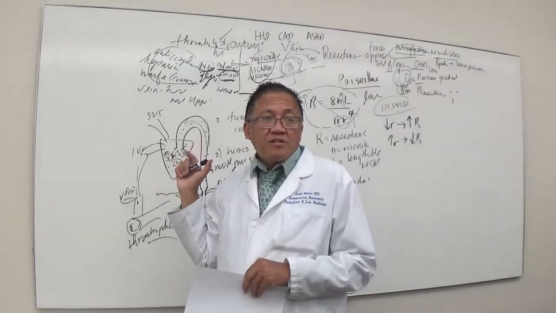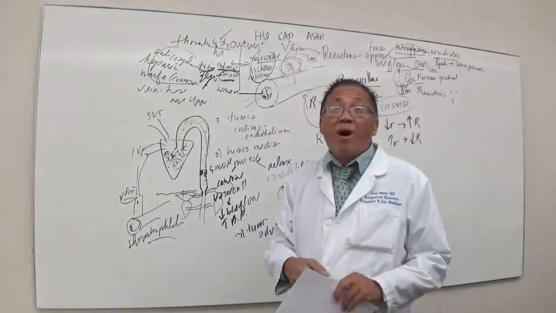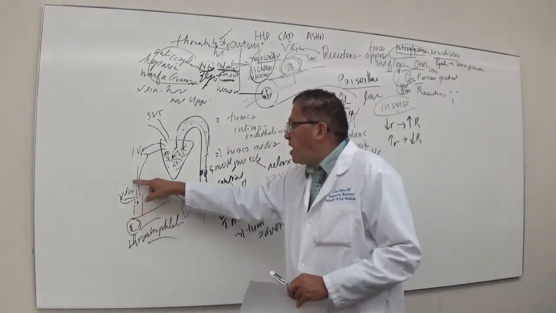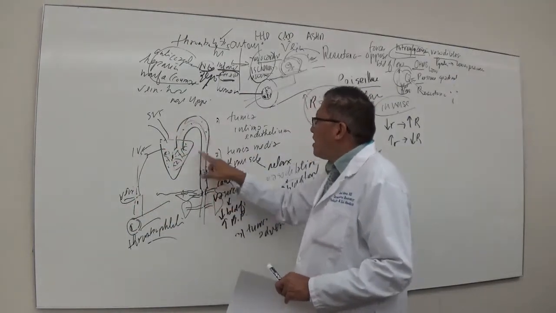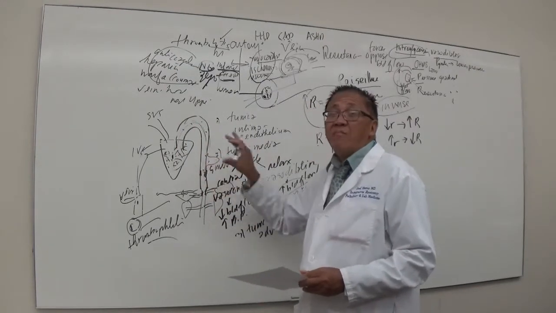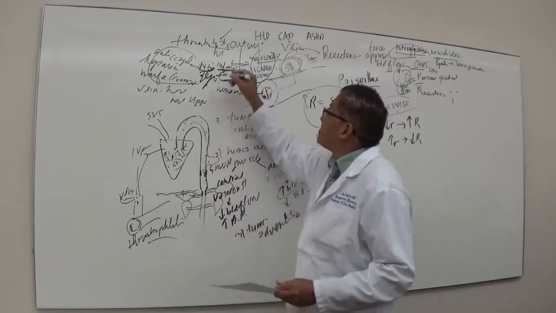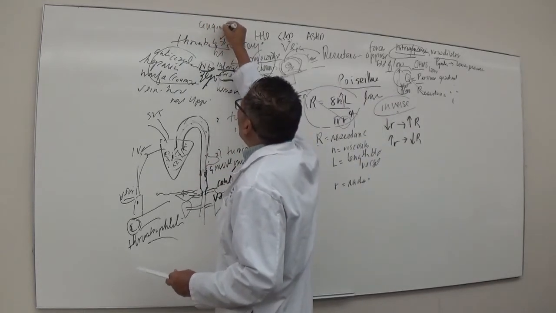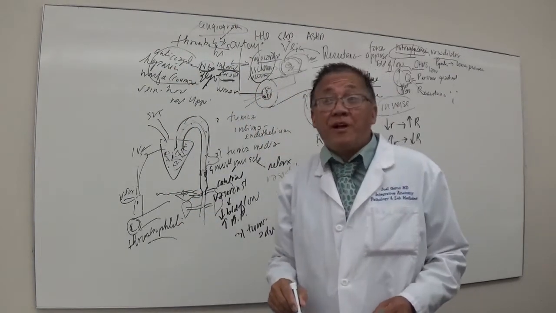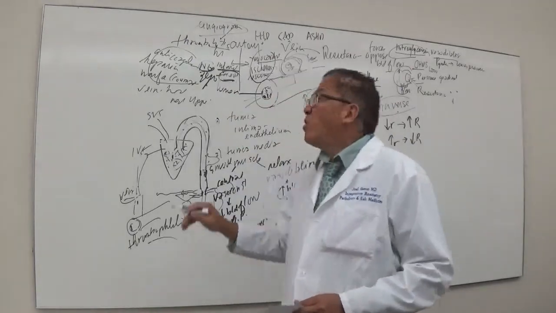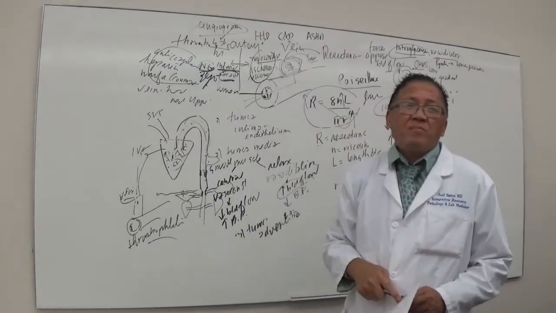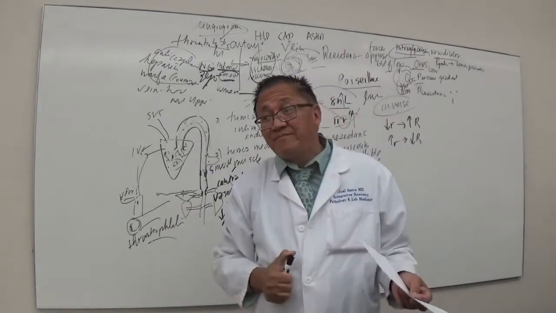And how do you diagnose? It's very simple. We inject a dye. What's a dye? Radio opaque, white dye. The dye will flow into the veins, goes here, goes there, to the lung. And then if there's an aneurysm here, the dye is white. You do an MRI scan or CT scan with angiogram. When you do an angiogram, you are actually injecting what? A dye, or what we call contrast material. Is that going to help diagnose an aneurysm? Yes. Now how is it that some people are misdiagnosed because they didn't put a dye?